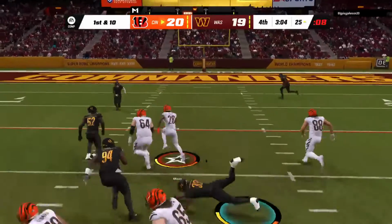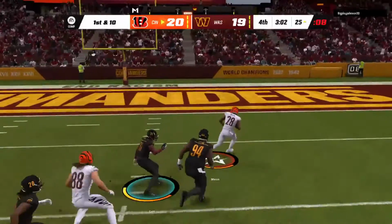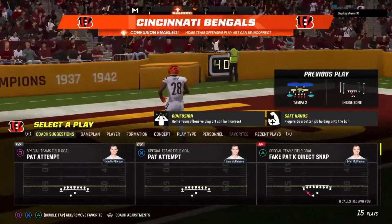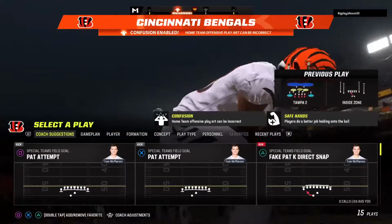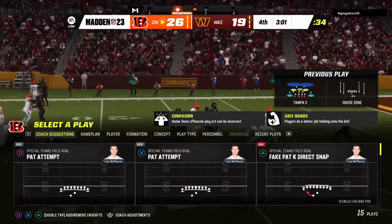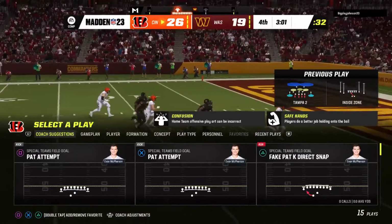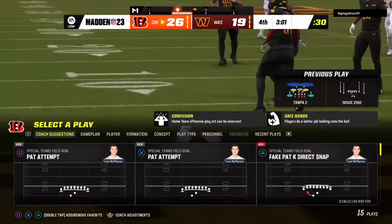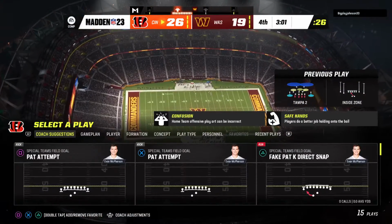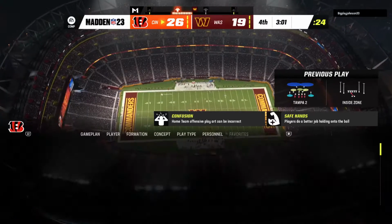Mixing up the middle. And he'll take this into the end zone for a Bengal TD. Joe Mixon, 25 yards to the house. And the Bengals will add to their 4th quarter lead. So these two teams matching each other score for score. This last touchdown bumps the lead back to 7 with the extra point to come.